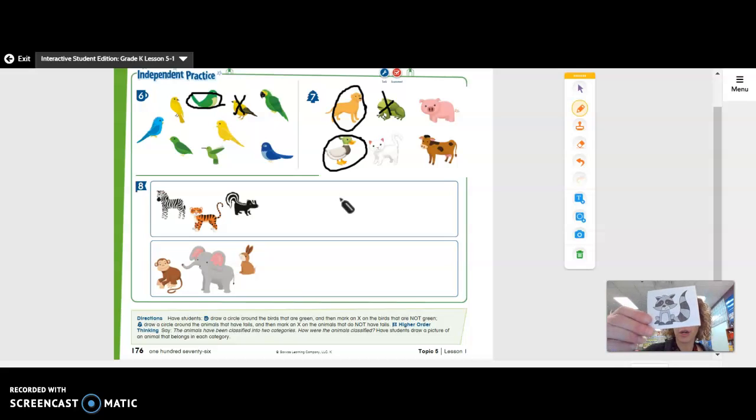Can you think of another animal that has stripes and a tail? Look at my picture here. What kind of animal is that? This is a raccoon. Take a look. Does this have stripes? Yes. Does it have a tail? It sure does. Do your best job to draw a raccoon here. Okay, let's take a look. Or maybe you'll think of a different animal besides a raccoon.